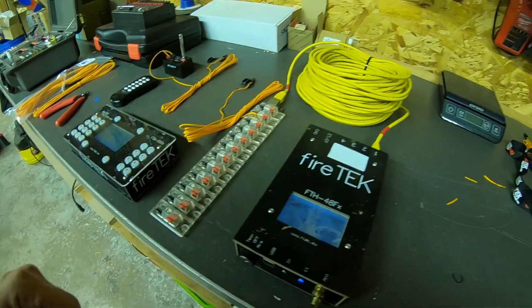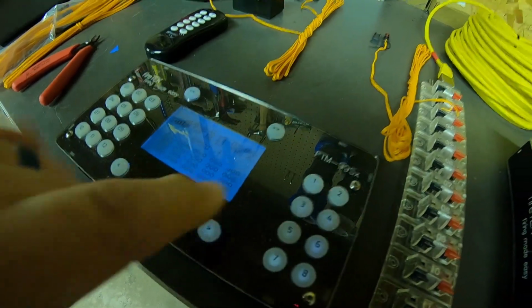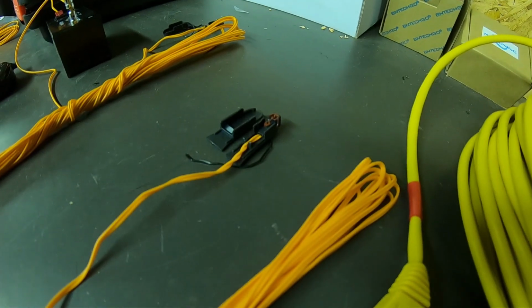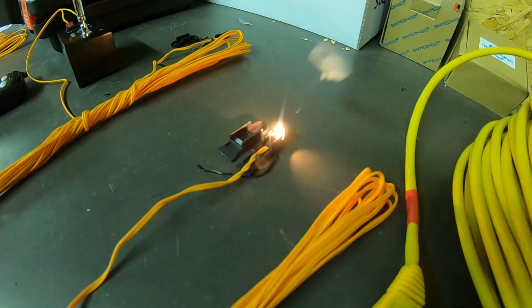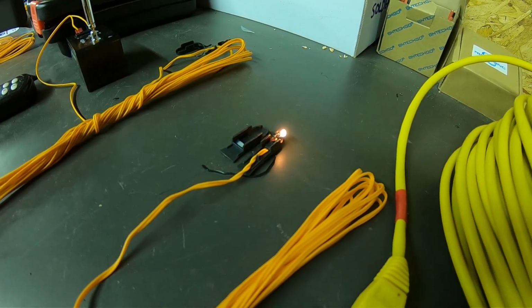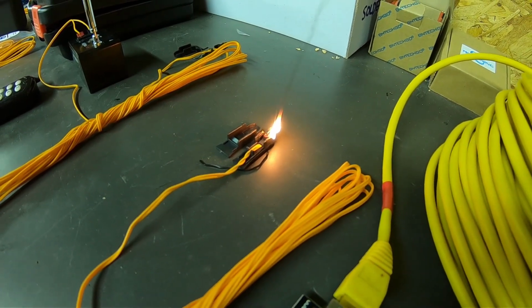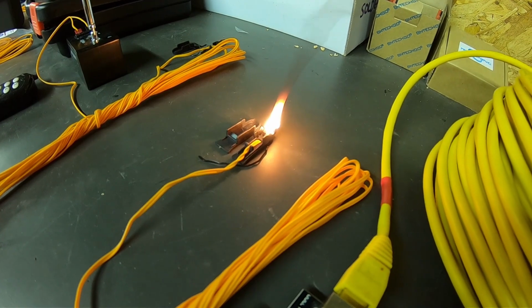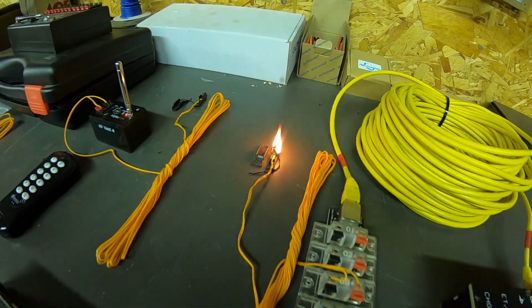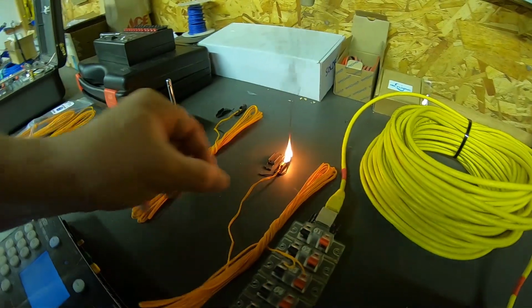Alright, now we're going to go to the fireTEk system here. We've got this system already armed. I'm going to select rail 1. We're going to fire here. 3, 2, 1. I can hit it again. We actually caught something on fire there. Well, looks like we got a plastic fire here in the shop. So, as you can see, definitely the fireTEk system and the Cobra system have a much... I better put this out here just a second.